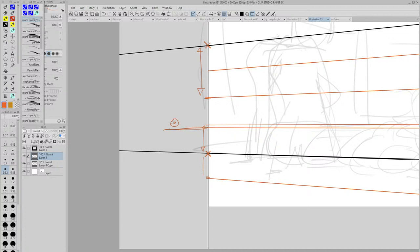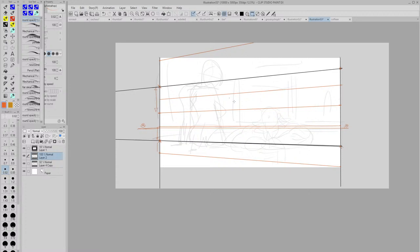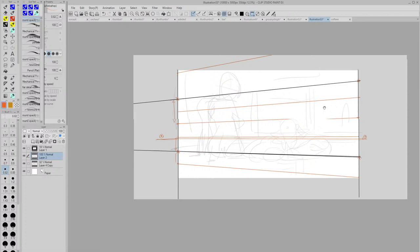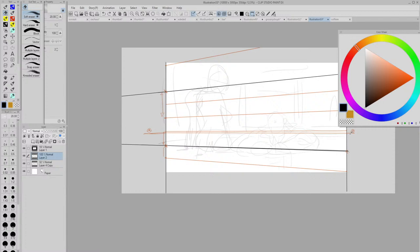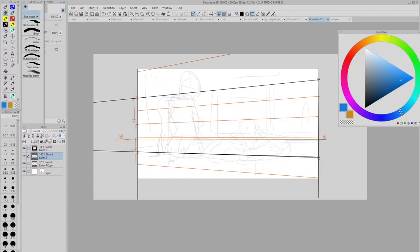And then you can figure out the other direction, because this eye level is the direction for this grid, in that direction, and in that direction as well. So then all I need to do is find another line. Let's make it blue for the other direction of the vanishing point, the second vanishing point. And I see this line here.